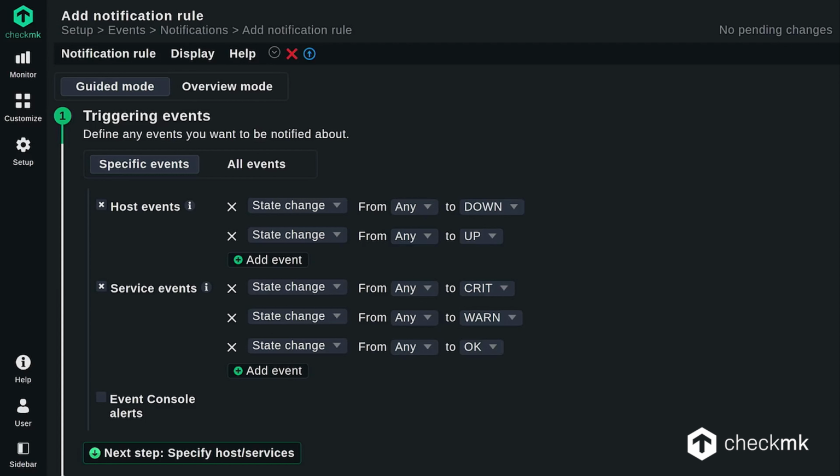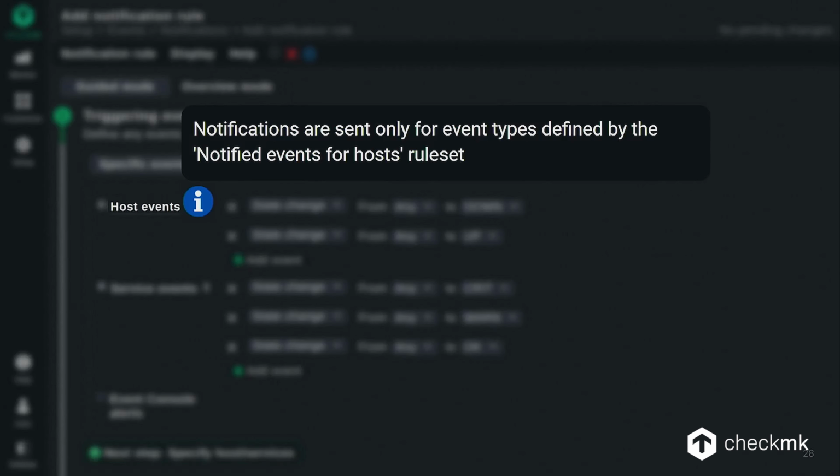It's also something I want to show you there, because when you take a look at that first option, the host events, we can see this little eye. And if you click on this little eye, it opens up a tooltip with additional information, an evolution of our inline help. This makes it much more transparent, showing you where you can expect help without overwhelming the page. The help is now in context, available when you need it and where you need it. So no bad surprises that the option you're looking for doesn't have an inline help.